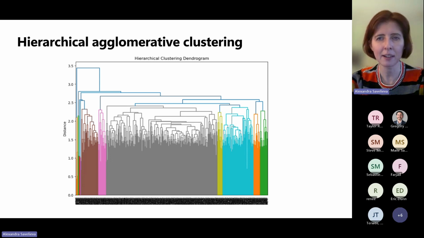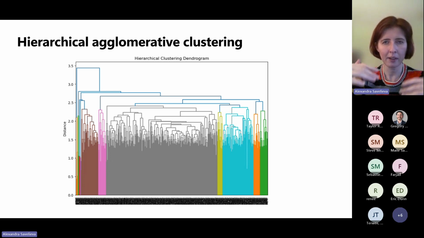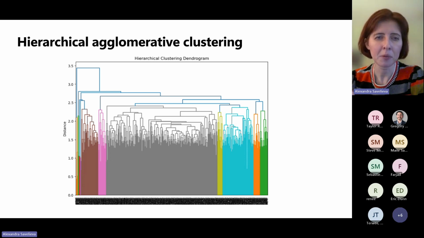Then I look at what's within each cluster, and if it looks reasonably grouped, I can stick to this number of clusters, or I can go higher or lower to be more specific or more high level. So this kind of clustering gives me the best ability.